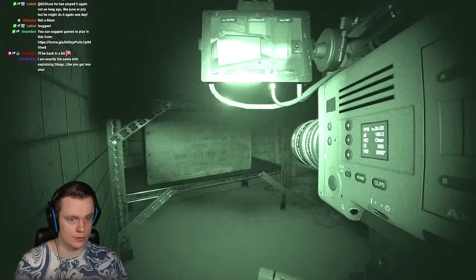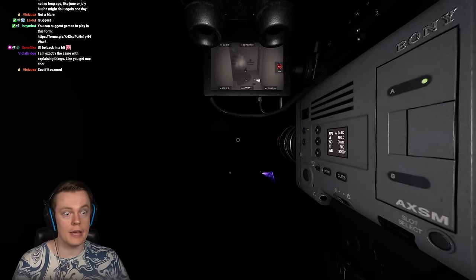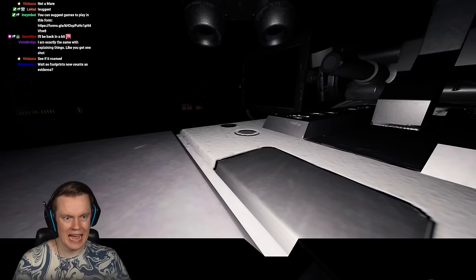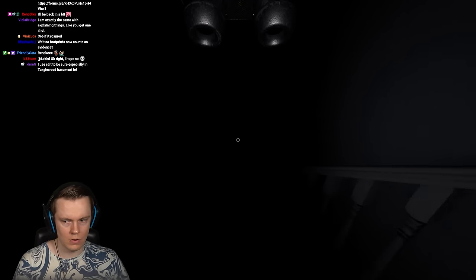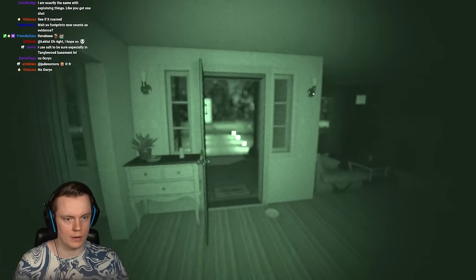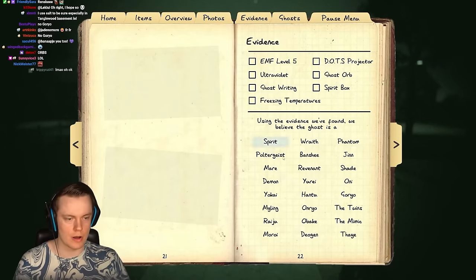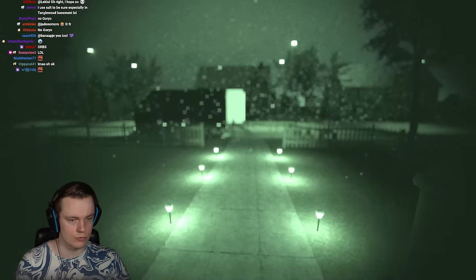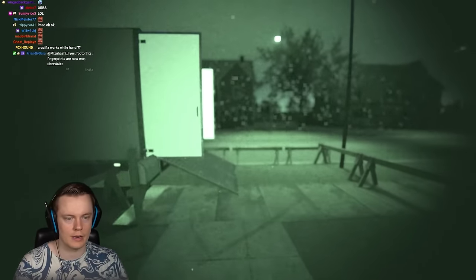Wait, we can check with orbs. It is indeed out here. Nothing? Oh no. What the fuck, man? You're scary! No Goryo? I mean, it can't be a Goryo with ghost orbs anyway. Yes, crucifix does work well in hand.